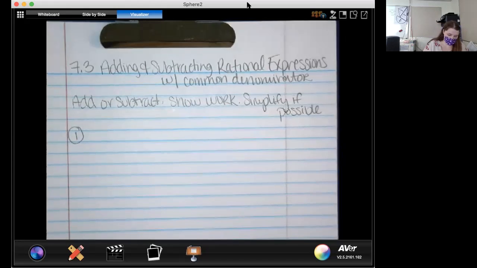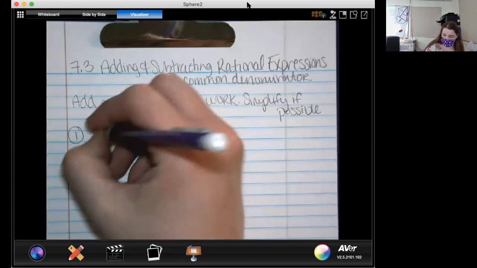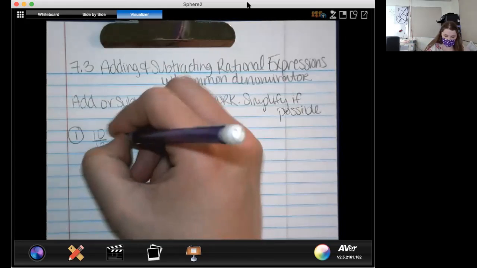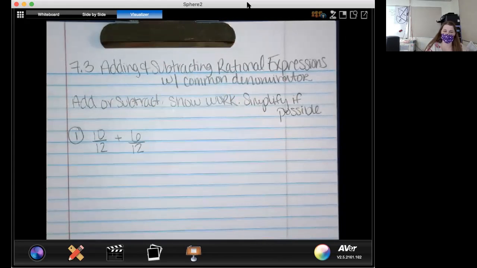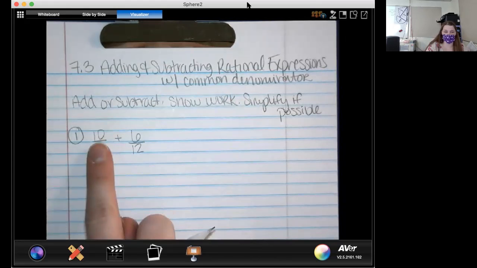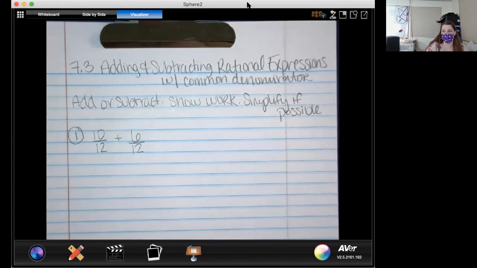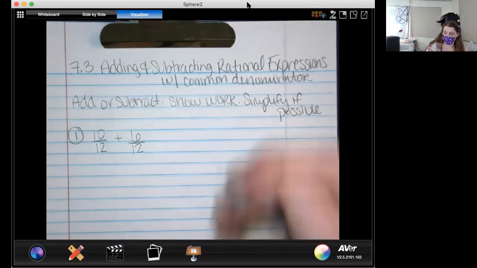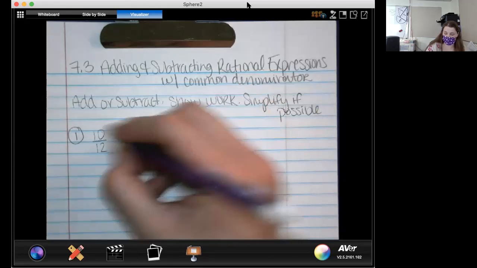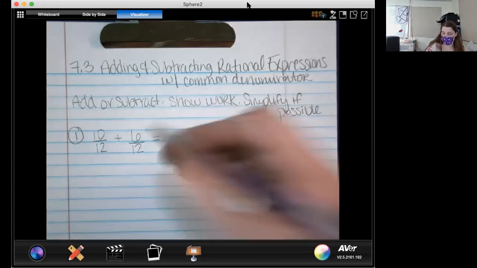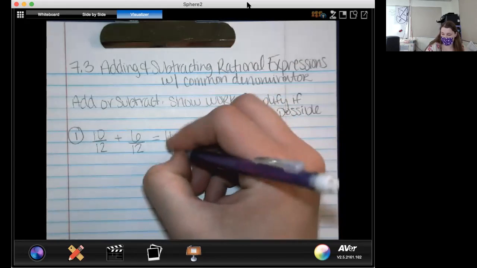Okay. All right, as always, we'll start with just a general fraction with numerical values, and then we'll start putting in those variables. So 10/12 plus 6/12. When we have a common denominator, what are we able to do right away? Add across, okay? Now, when we add across, do we add across the numerator and the denominator? Just the numerator, great. So when you have a common denominator, you are able to add the numerators. And so we get 10 plus 6, which would be 16/12.